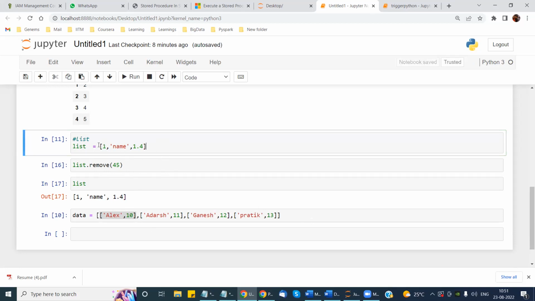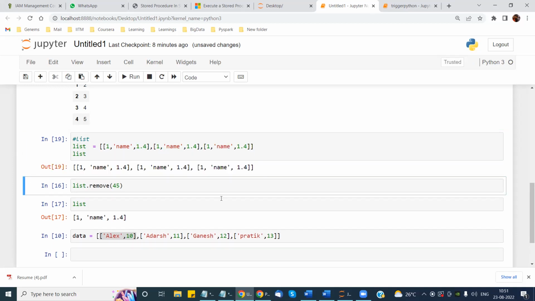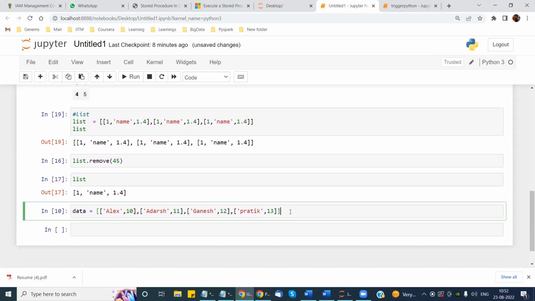This is the single array, a one-dimensional array or one-dimensional list, you can call it. If I use multiple lists inside the list, this is the 2D array. Let me print this list. See here, these are multiple dimensions, because we have multiple lists inside the list, correct? That's why we can call it a multi-dimensional list or multi-dimensional array as well. So this is my multi-dimensional data.